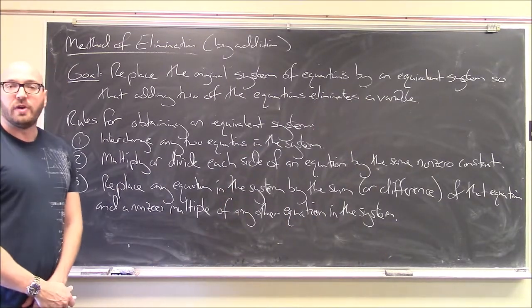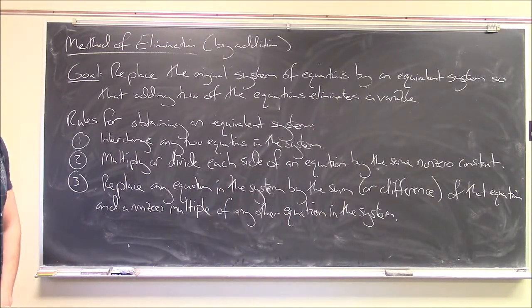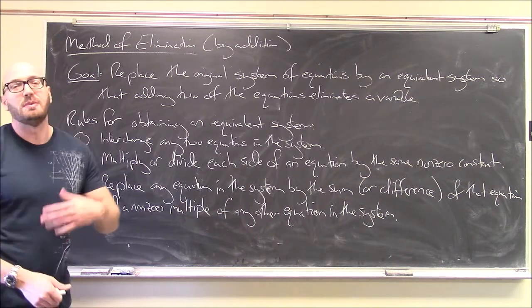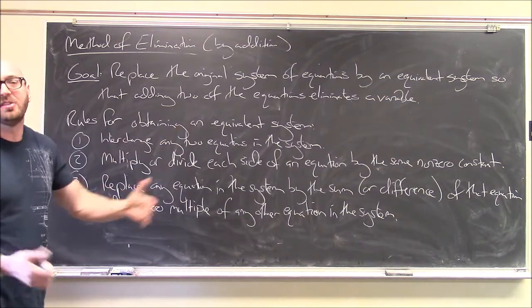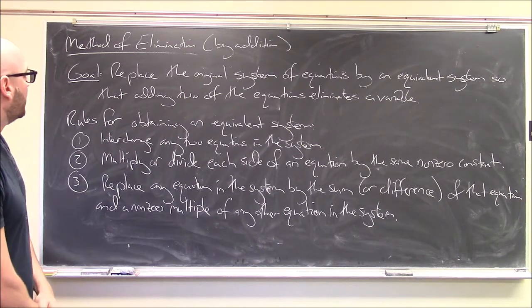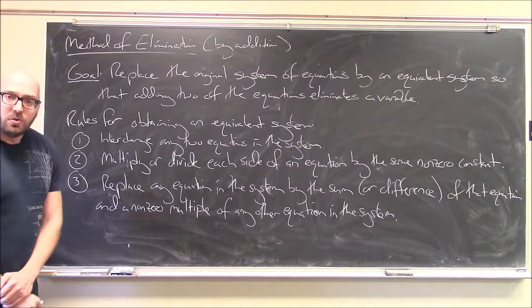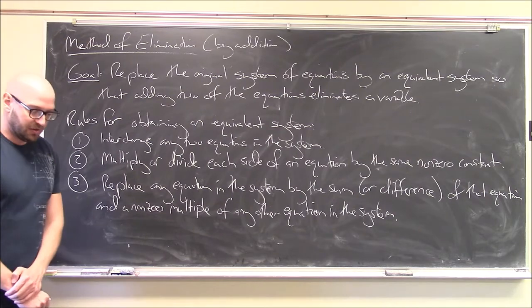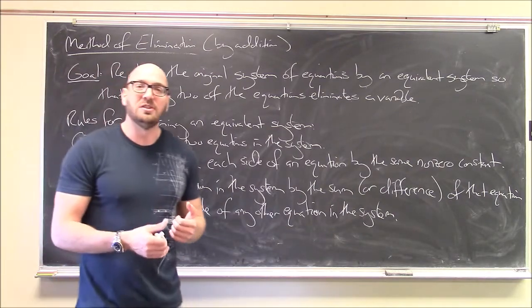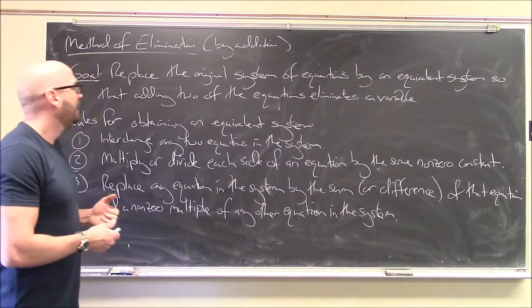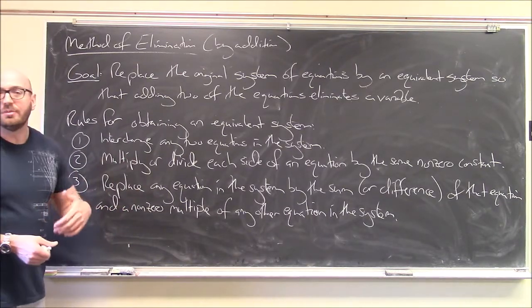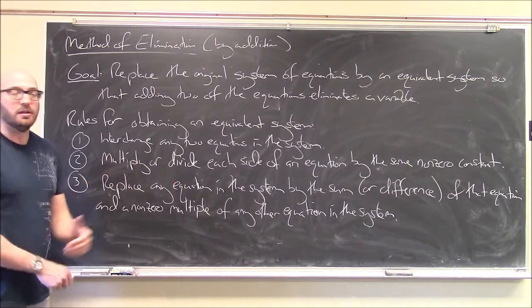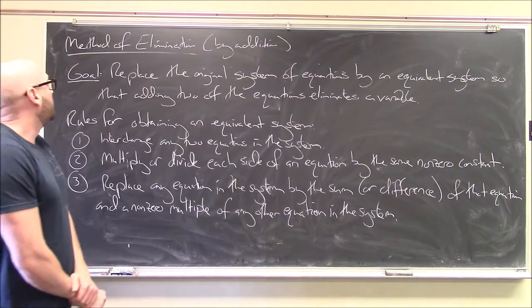Alright, a lot of writing here, but here's the method of elimination. Usually people just call this elimination. Our textbook actually calls this elimination by addition, but it's the same thing. It's the method of elimination. And the goal behind elimination is to add your equations together in such a way that you eliminate one of the variables. And once you've eliminated a variable, then it becomes very easy to read off the solution set of the system. So this is our goal.